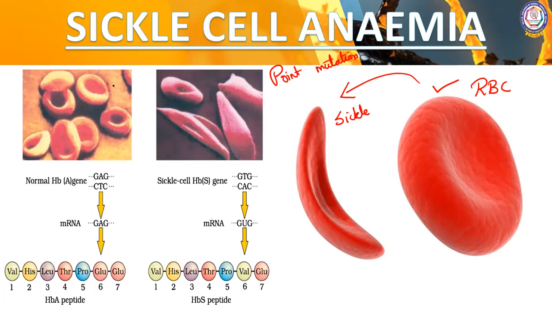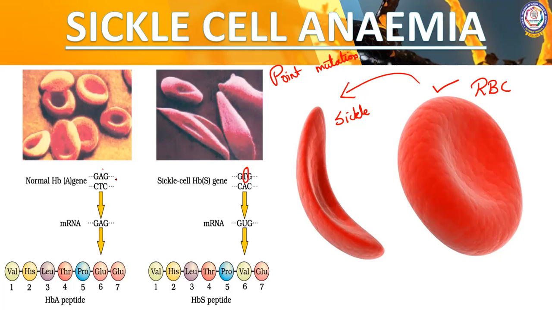So here is your textbook image. Now let us see this nucleotide. This one we call triplet codons. When there is a change in the codon, at one particular point, this is our normal hemoglobin and this is sickle cell hemoglobin. Sickle cell hemoglobin means the RBC is affected. In this it is GAG, just observe this, and here it is GTG.